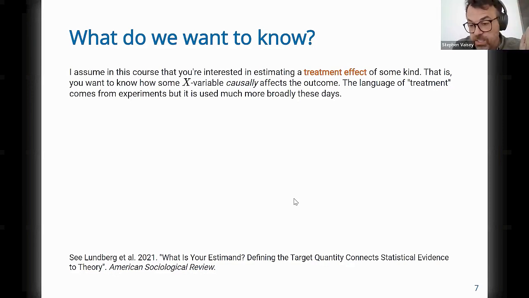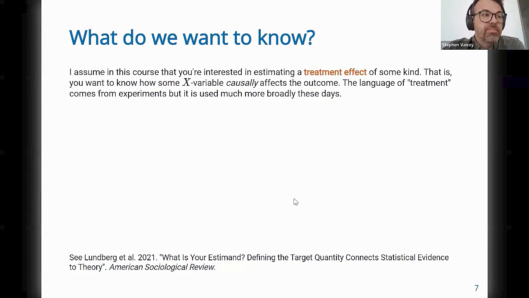This is really hard to do, but it's really important to know that's what you want to do and to really think, okay, what assumptions do I have to make for this to be true? What kind of thing do I actually want to know? I'm going to assume in this course that, like most people, you want to estimate the effect of some X on some Y, some X on some outcome. This language of treatment will be familiar to many of you, but not necessarily to all of you. That language evokes medical treatments and experiments and treatment and control and things like that. But these days, this idea is used much more broadly. We could talk about the treatment effect of a college degree, which is obviously not randomly assigned.